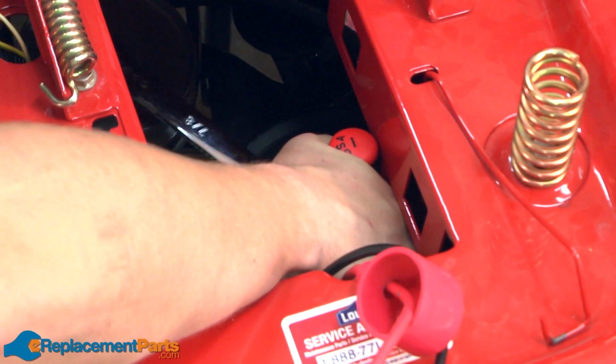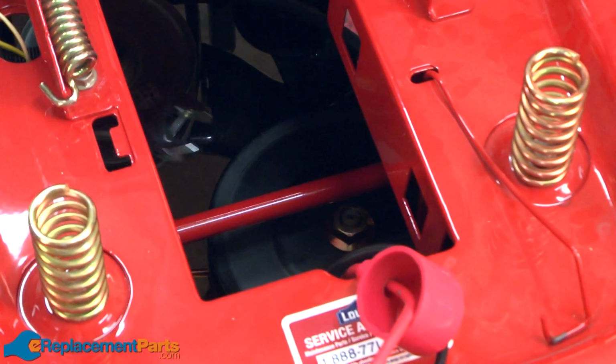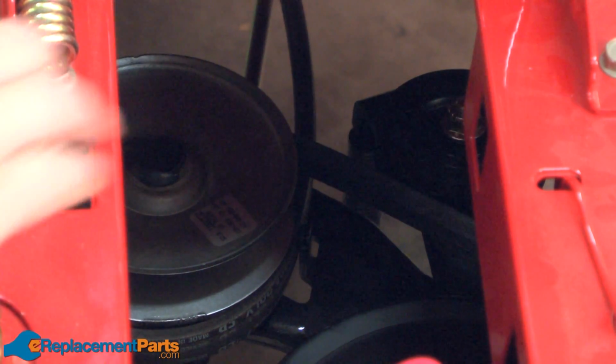Once I have the belt back around the transmission pulley, I want to line up the teeth on the pulley with the teeth on the hub. And then resecure it with the nut. Then I can thread the belt back around the top half of the variable speed pulley and back around the idler pulley.